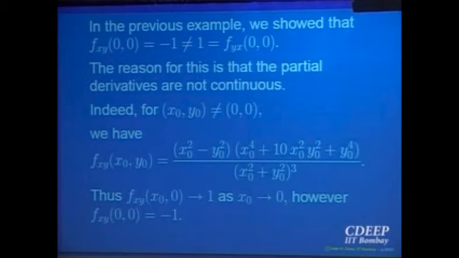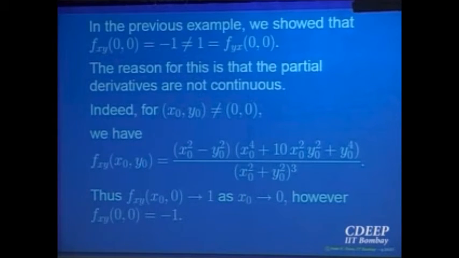Along that path, if the limit exists and is equal to the value of the function, then no problem. But if I have a path along which the limit exists and is not equal to the value of the function, then that function of two variables is not continuous. So that's what we are showing here. For this fxy, put y0 equal to 0 and compute the limit as x0 goes to 0, that is, the limit going to (0, 0) along the x-axis. That limit comes out to be 1, but the value we know is minus 1. So this is not continuous. That condition is getting violated.